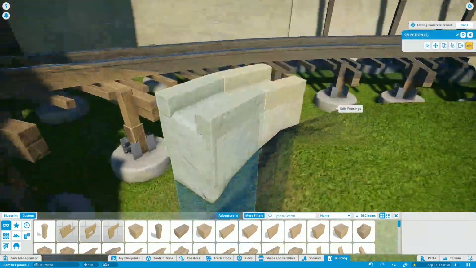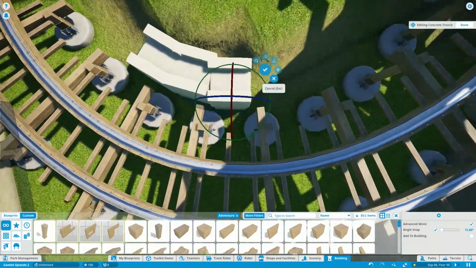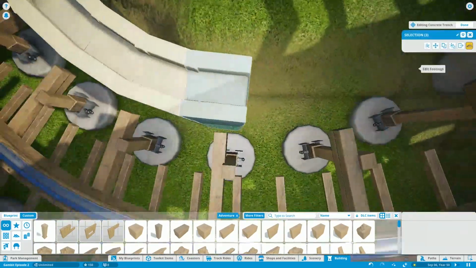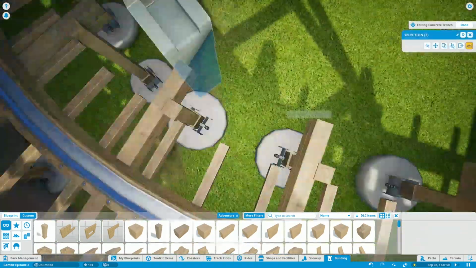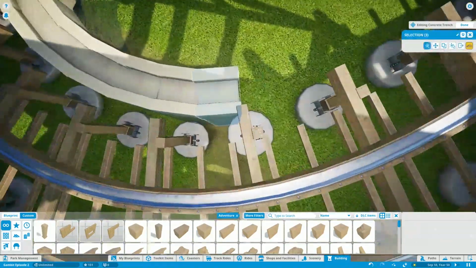Here I had to have two of the little lips there, because if I only had one, the footing or the concrete piece there, the advanced movement tool wasn't quite aligned properly. So I mirrored it so it would have a somewhat central axis of rotation. Is that right? I don't know.